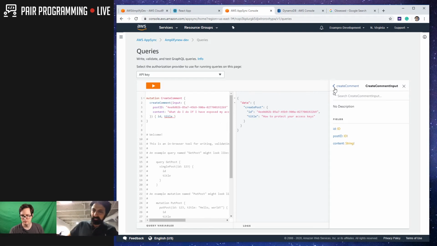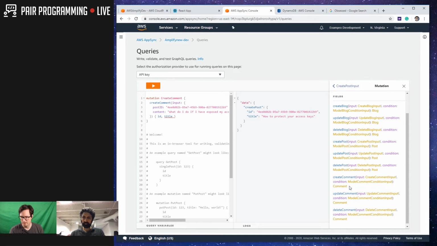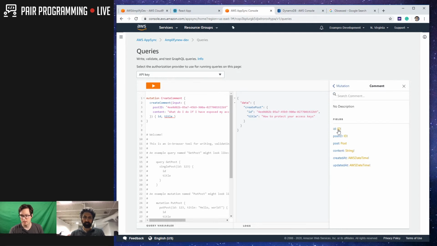And so as you were saying, if we go back here, we can see what it returns. So I'm going to look for create comment. I'm assuming it's going to return a comment, but I assume it could return something else. And so we have ID, post, content. So the ID is fine. I guess we'll grab the content. Probably should grab the post ID while we're here, just so we don't get confused. And I think that's right. So I'm going to hit play here. And that looks like it's good.